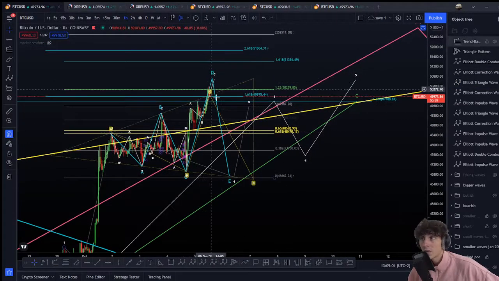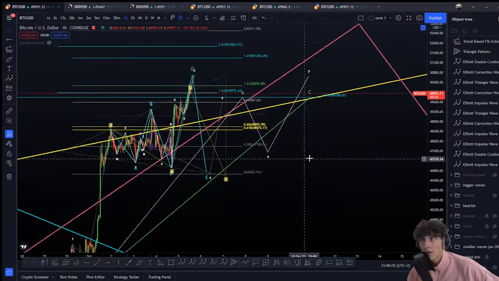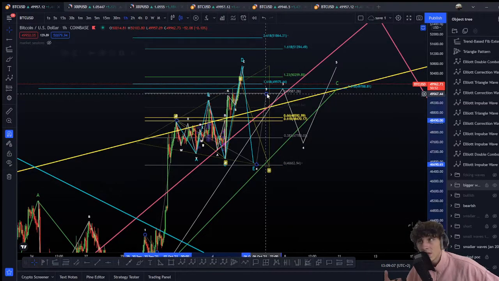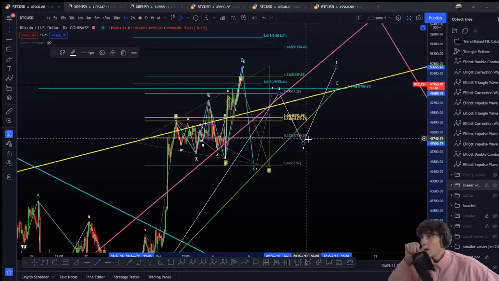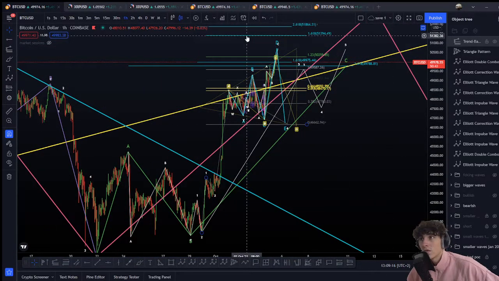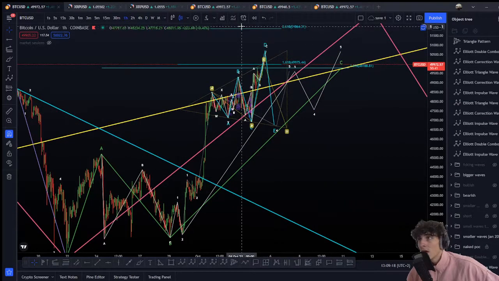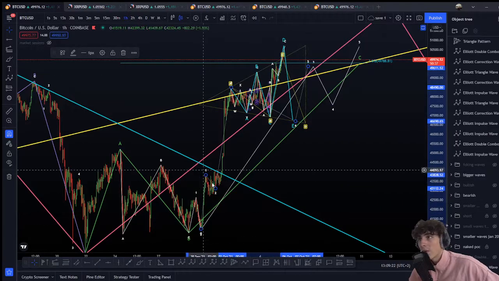But yeah, for now, if we play with statistics, we have more chance to go there and boost from here and stop on the 100%, okay? So that will be more on the 100% here, just right there. Then we can expect, because yes, the 5 waves here, I'm going to remove this, and this one too. Okay, so that will be 5 waves here: 1, 2, 3, 4, 5.